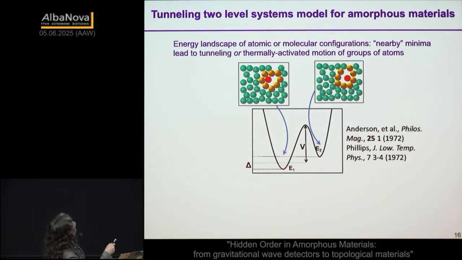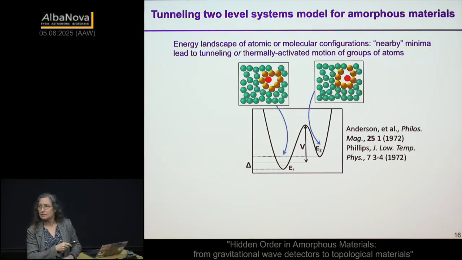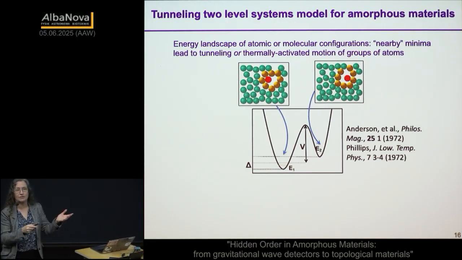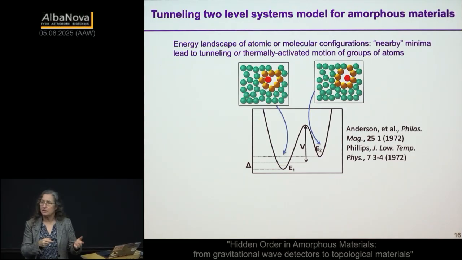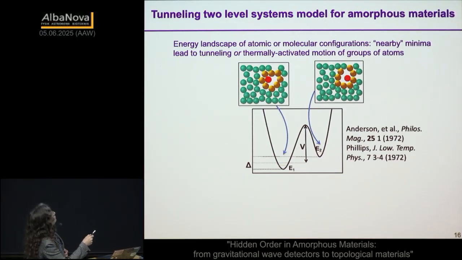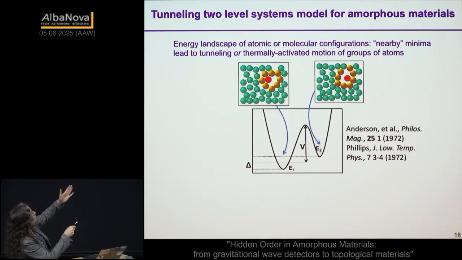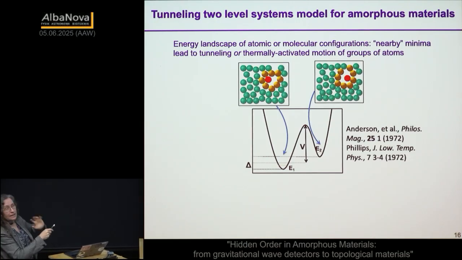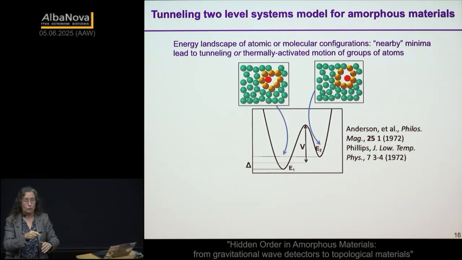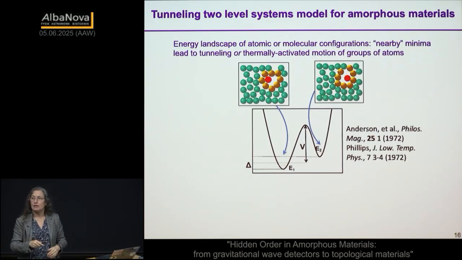But this was derived, this is supposed to be that big blobby mess of atoms that I showed you at the beginning, which obviously has very little to do with any real material, but it's a good model. So I'm going to imagine that I have something like this, and I've color-coded a few atoms, because what I'm going to point out is that this arrangement can transform to this arrangement by moving the red atom a little bit to the right, and then the yellow atoms move a little bit also, and the green atoms not very much.